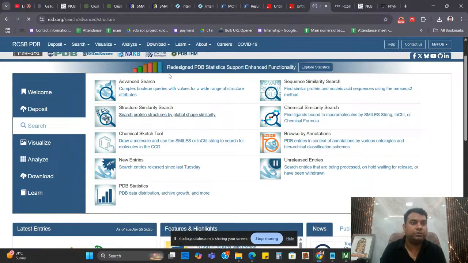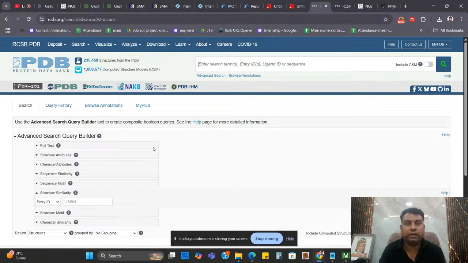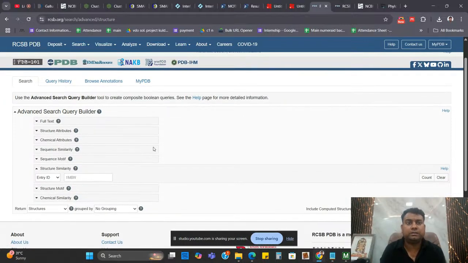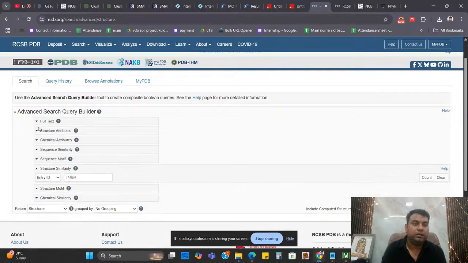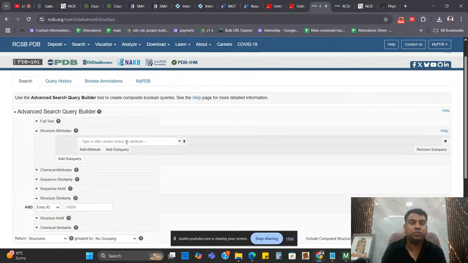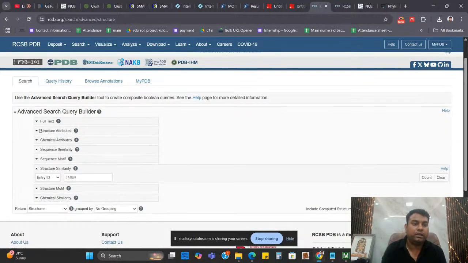You can also search for protein sequences or anything, just like with nucleotides you can do here also. You can search by name, any term of the protein, for protein structure. If you have structure attributes, you can fill them in here. But we are doing an exercise for the homology search, homology modeling.